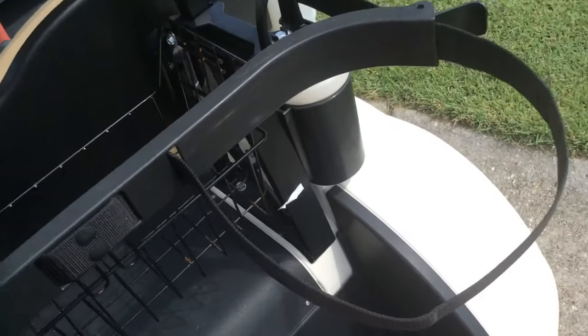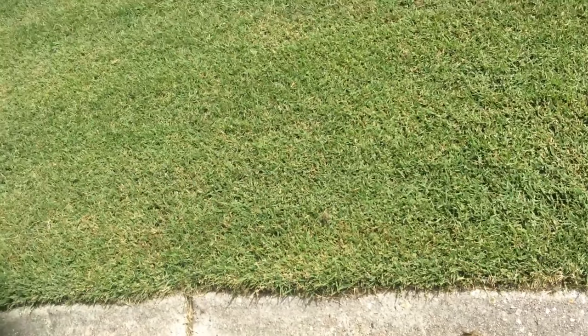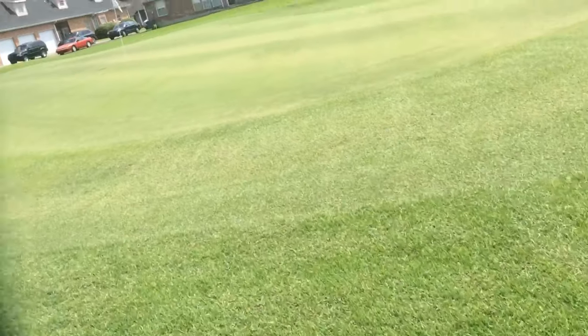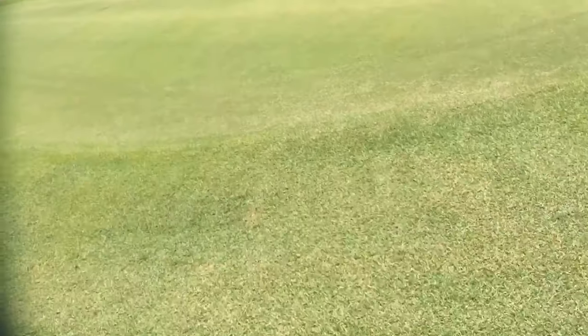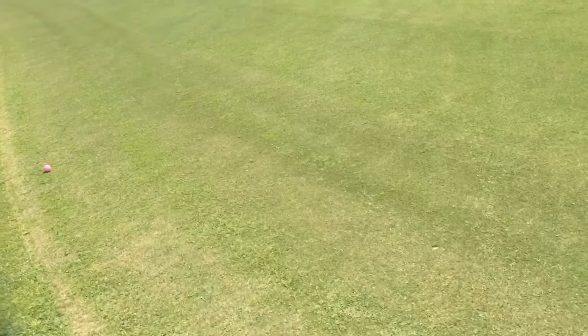Let me get my putter out of here. I got one of those bags where it puts every club right where it's supposed to go. I'm demoing one of these bags for a friend of mine's, and it has its good points, but it also has some bad points too, you know, so I'm not sold on it yet.